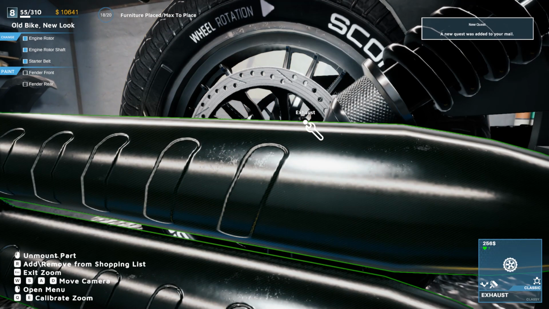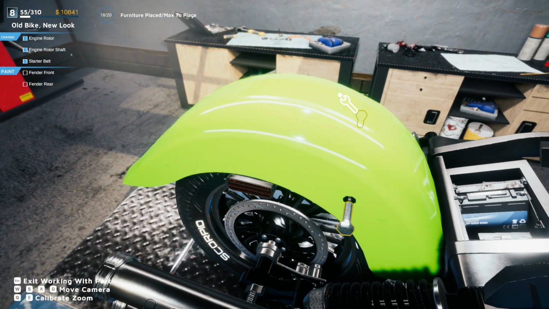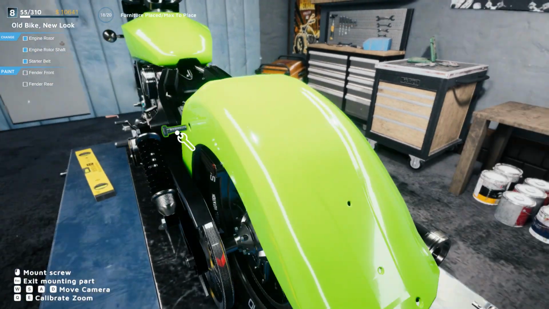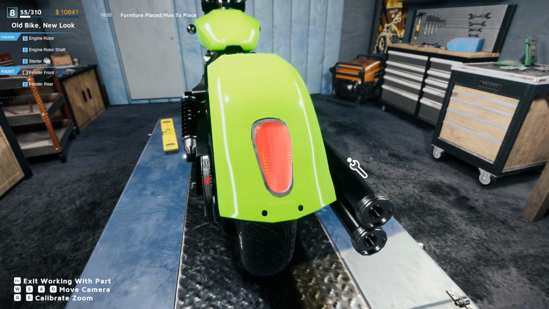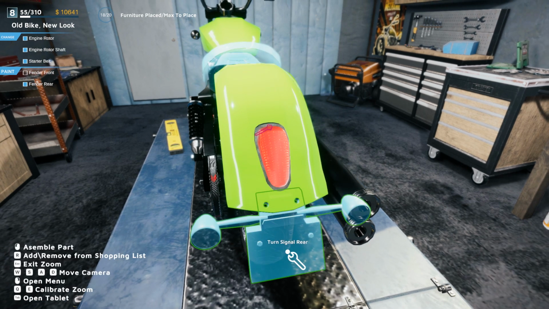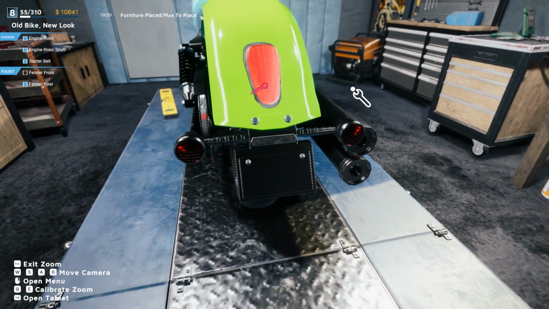No, I didn't want disassembly. I want assembly. We're going to put this rear fender back on, and we'll see if we get the check mark. We got the check mark. Okay, so I was making it harder than I thought it was. Because I was repainting it the same color, I didn't realize it was actually painting it. So I could have gone back at any time.